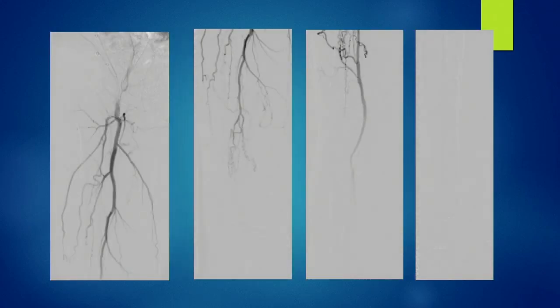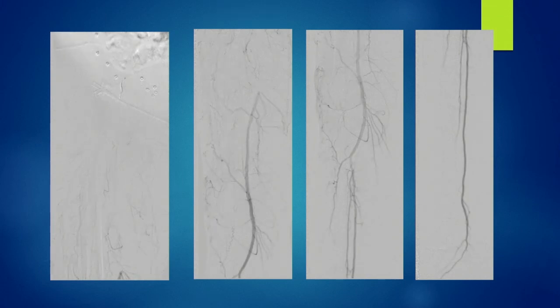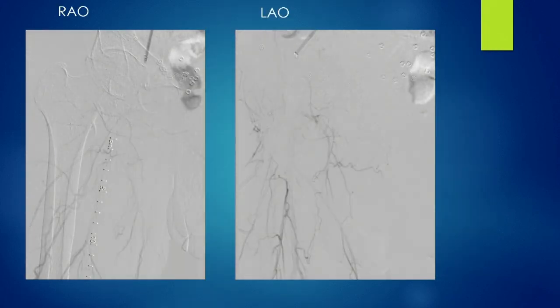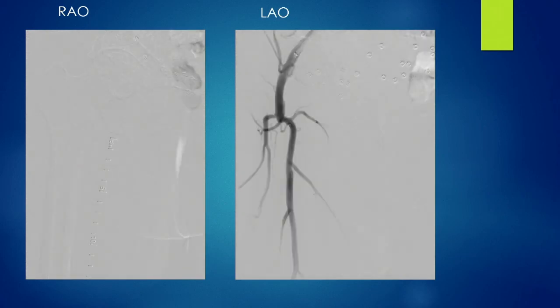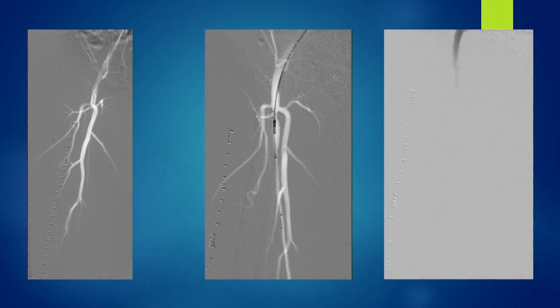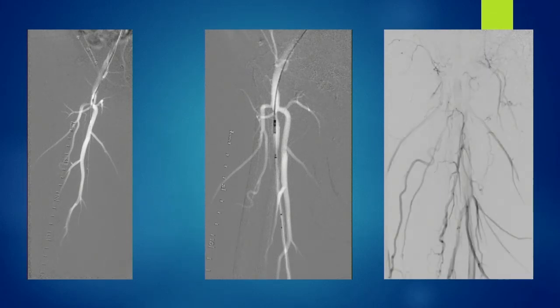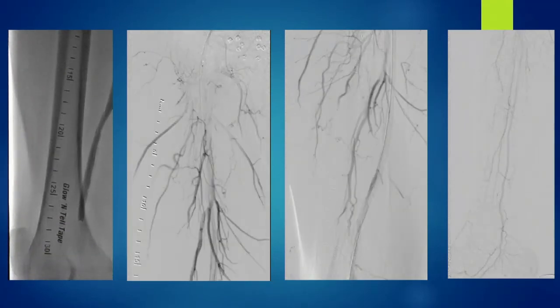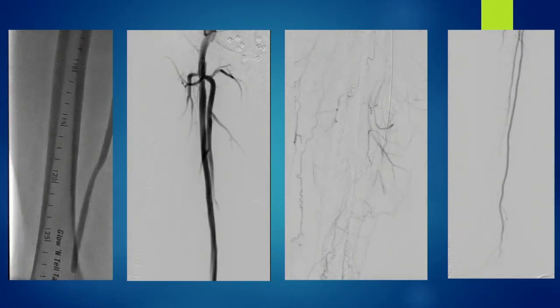This is another patient who has diffuse disease of the SFA up to the mid-segment. You can see the distal SFA, popliteal, below the knee, and all the way down — the posterior tibial artery going down. We did REO and LAO projections; sometimes in LAO you can find the nubbin and then cross the lesion and place a distal protection device. Once the distal protection device is deployed, you come in with the atherectomy device and start shaving. Once plaque is reduced to less than 30%, you do adjunctive balloon angioplasty — here using a long VascuTrak balloon because chocolate does not come longer than 120mm. This is the result after adjunctive balloon angioplasty.